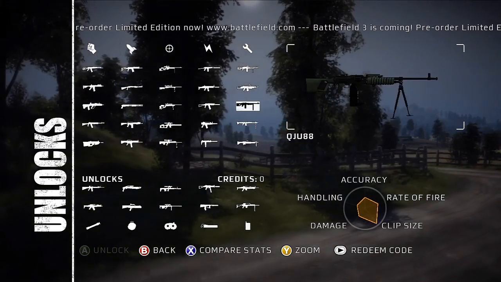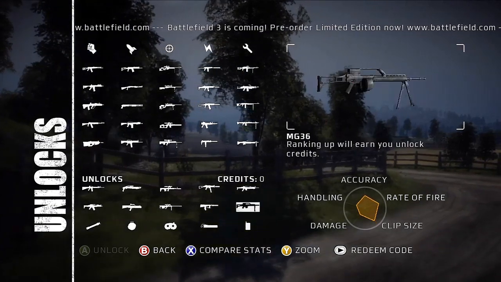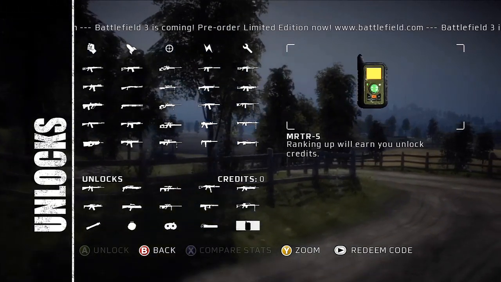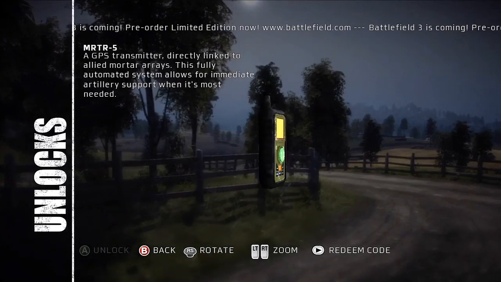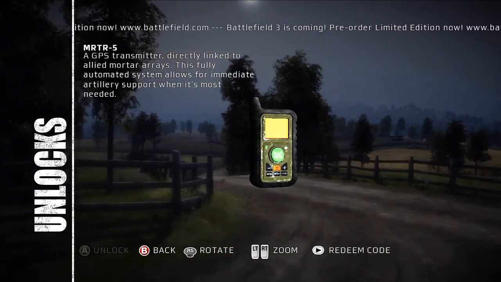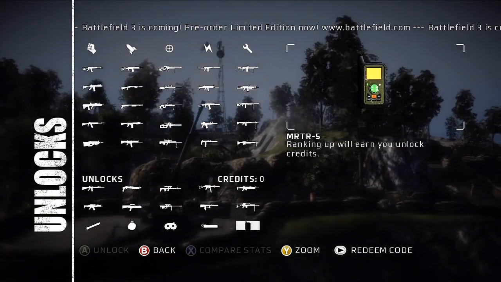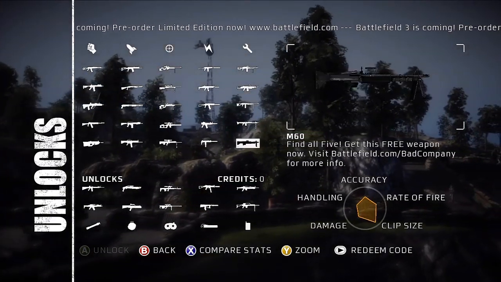And the last class is the Support, which is basically the Medic in Bad Company 2, has LMGs, and it also has mortar strikes, which look like a cell phone in this game. I wish I had one of these cell phones. And it also has a repair tool and of course med packs.